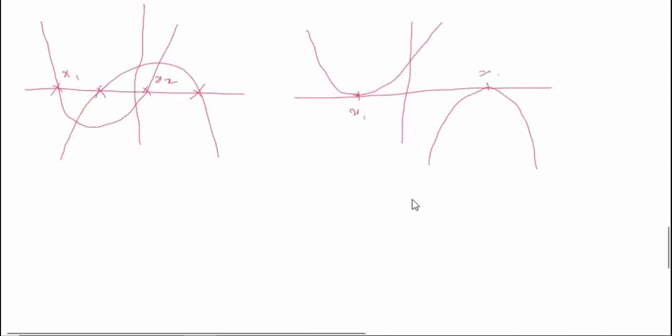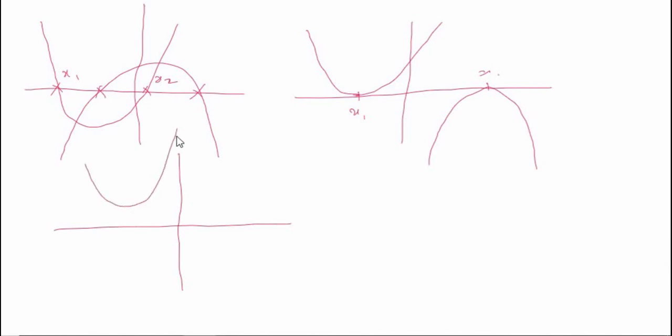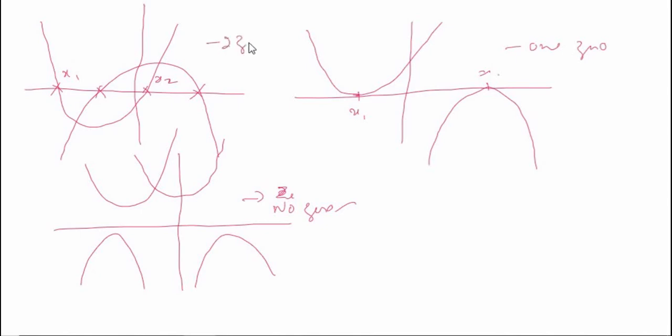Now the third case where you don't have any solution. So if you plot the quadratic polynomial, then suppose the polynomial comes this way, or it can be in between the quadrants. In this case, it doesn't touch the x-axis at all. So now it is no zeros. Here it is 1 zero. Here it is 2 zeros.